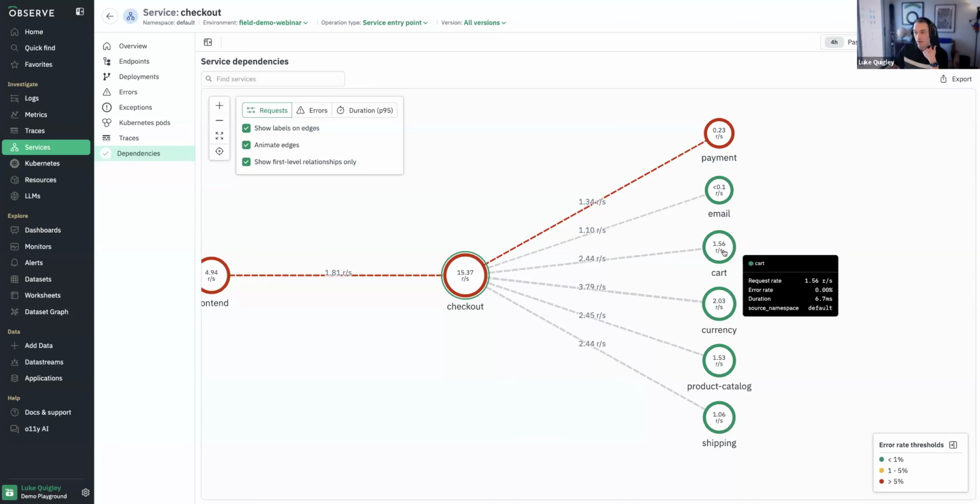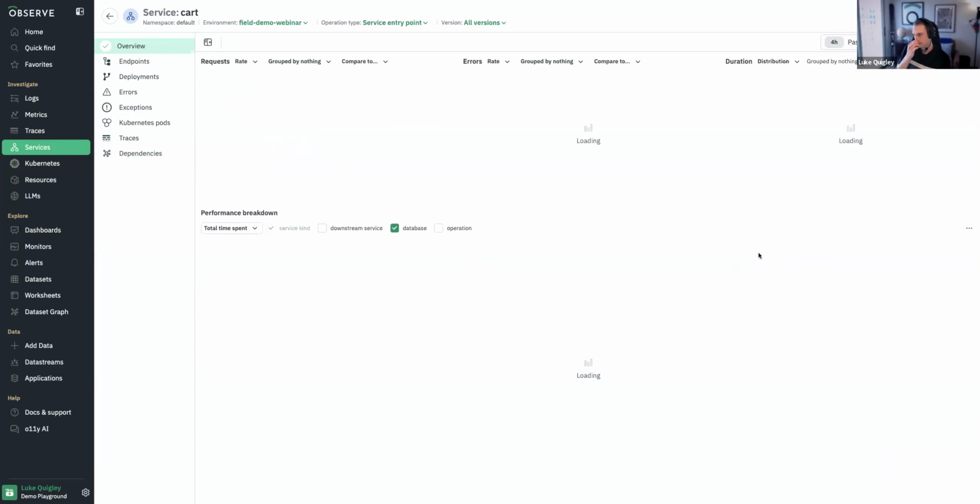But if you've been an SRE or a DevOps engineer for long enough, you'll know very well that sometimes issues don't report an error, right? If a customer clicks checkout and it takes 20 seconds, and it spins and it spins and then finally it checks out, maybe that technically does succeed, but that's still a problem, right? That's still a service disruption, and the customer is still going to be agitated that they're sitting there waiting and their cursor is spinning for 20 whole seconds before it actually places the order. So let's click on the cart service, and we're going to inspect that.